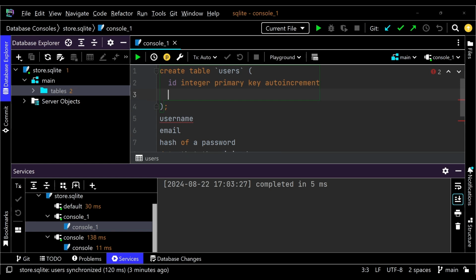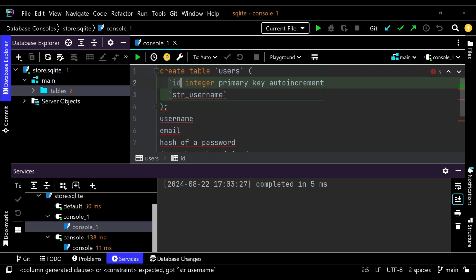So maybe our username is called str for string username. I'm usually really overly explicit with these things. One thing you can do, if you want there to be a space in the field name, is you can put it in accent marks like this. It's basically like a tilde, but unshifted, so I usually call it a backtick. And by default, I always just stick things in backticks to really hammer in that I'm talking about a column or a table name. So anyway, this type is going to be a string, but there's no string type.